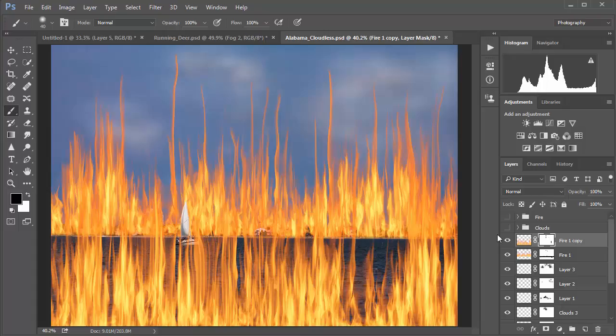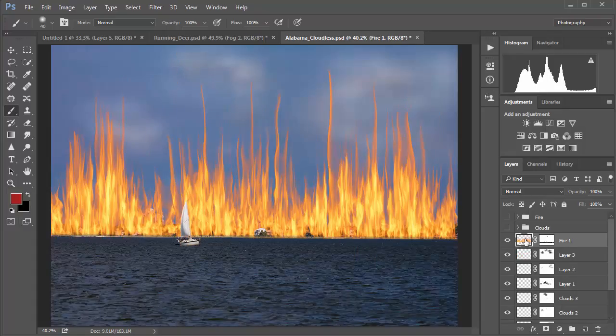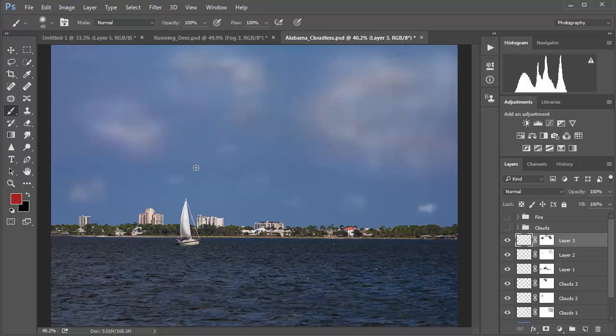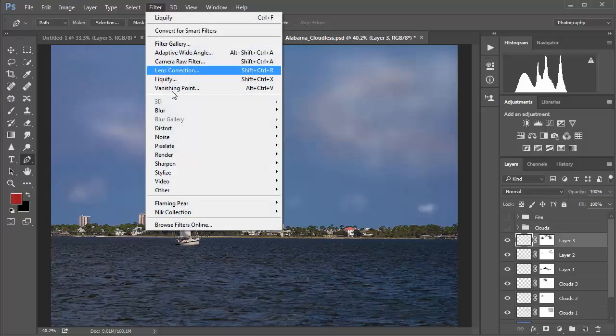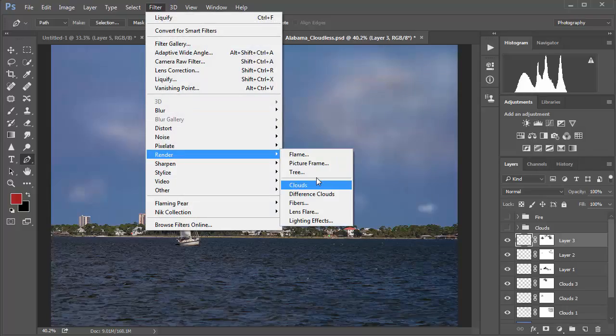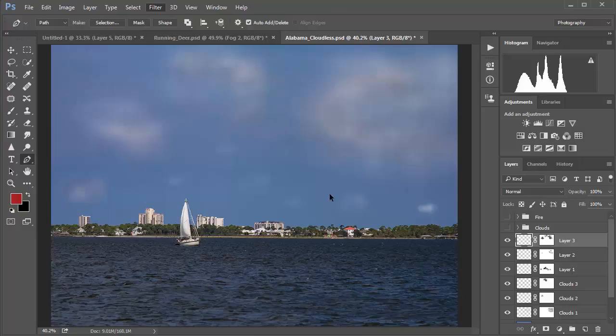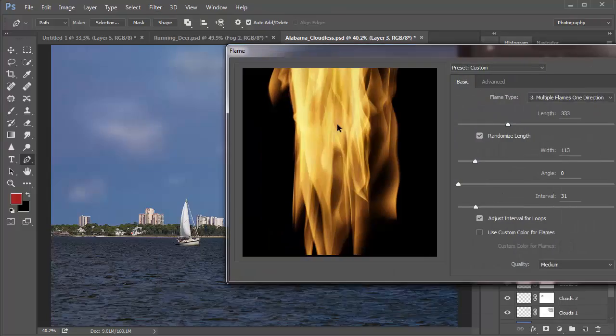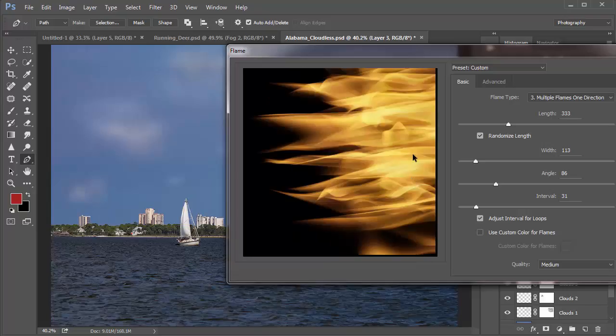Now, I'm going to throw these away real quick and just show you, again with the pen tool. And we're just going to make a fire right there. So, filter, render, flame, and this time I see that's a shorter path, so we've got this, and we can adjust the, let's go up here, removes loops, angle. We can change the angle, and you see how it flipped over.